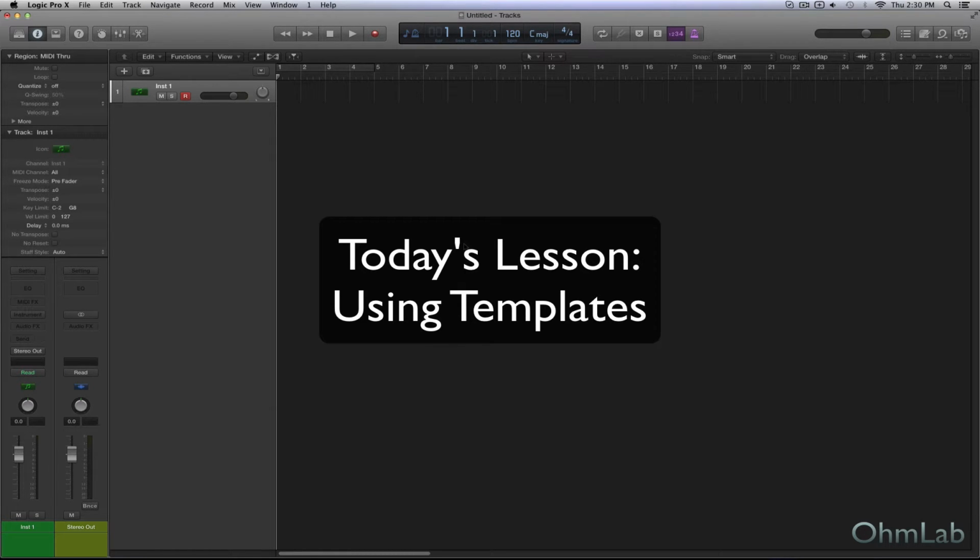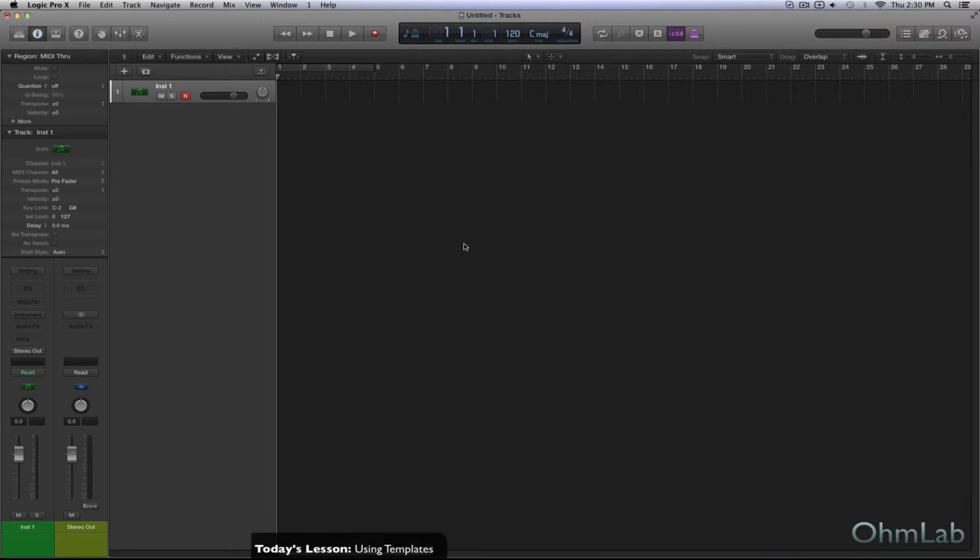Now, most DAWs go about this in a pretty similar fashion. As usual, we're using Logic Pro here. You do not need to. You can use any program you like. We're just going to show you a very quick, hopefully, example of how powerful the idea of using templates can be. Now, some of you may start from a preset template already, but you can make your own, gear them towards your specific needs, and you'll get a lot more from them.